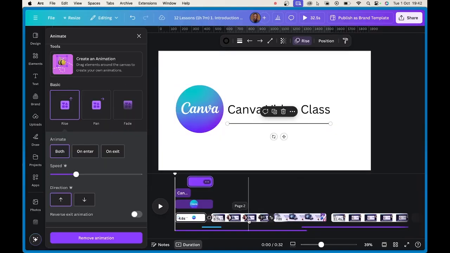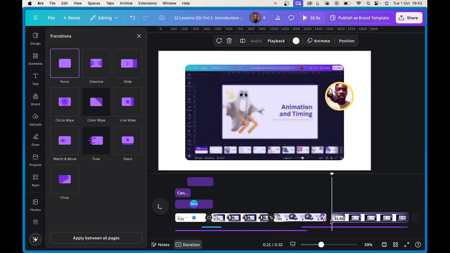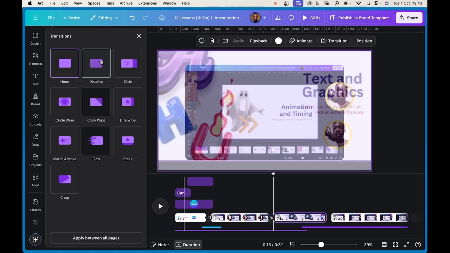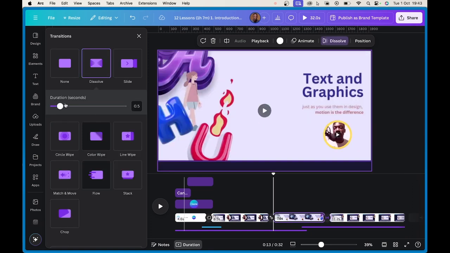So let's try and add other transitions in between this one and this last one. We click this add transition button in between the two slides, and let's look for maybe dissolve. So let's use dissolve, but we want it to stay a bit longer.